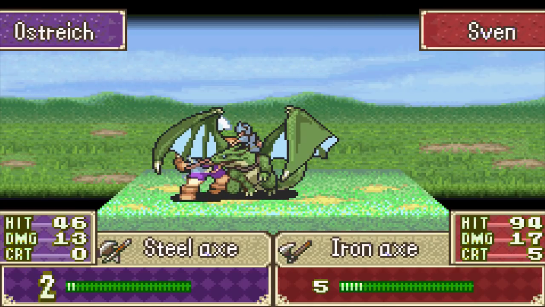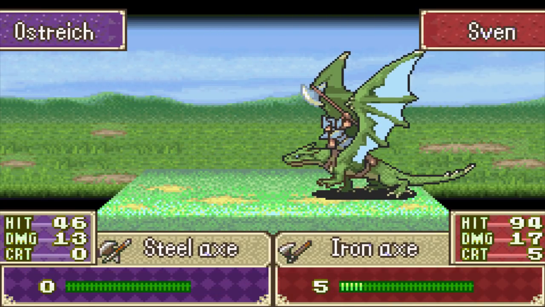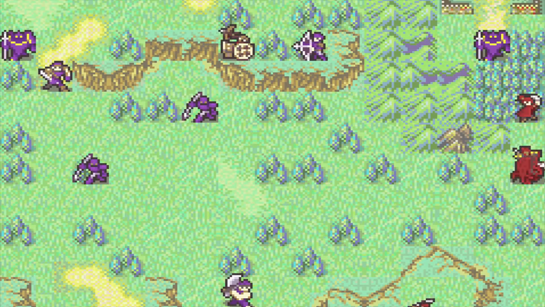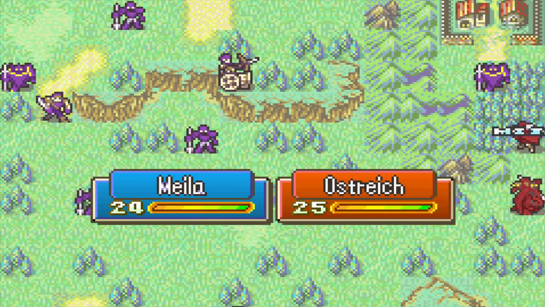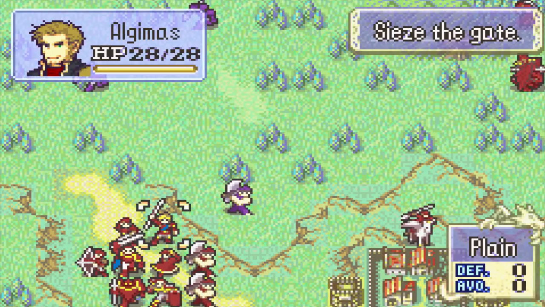Alright, we gotta get some healing on Svenny boy here. This is gonna hurt. Alright, get a good level up. Boy! Hit points, strength, skill, and resistance. Wow, he leveled res. Mage killer Sven confirmed? Alright, oh boy, here comes the ballistas. We gotta get Bolslaw closer to those things.